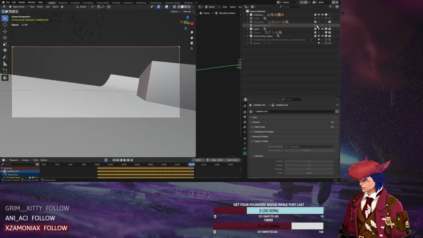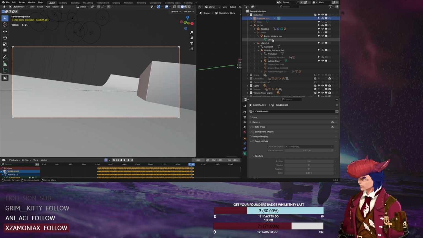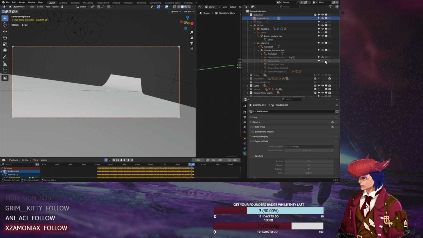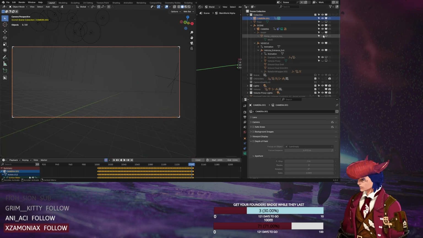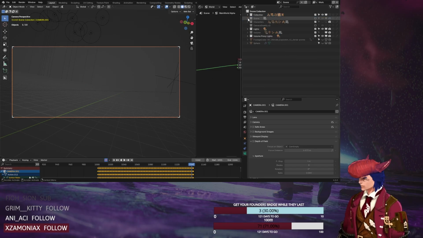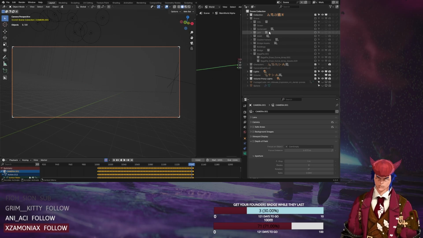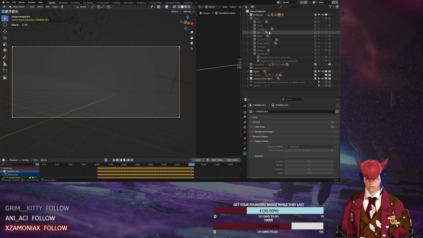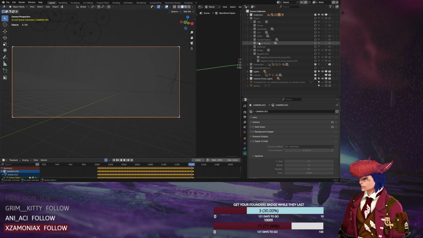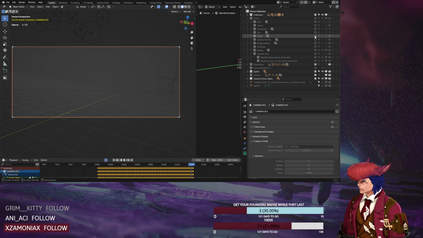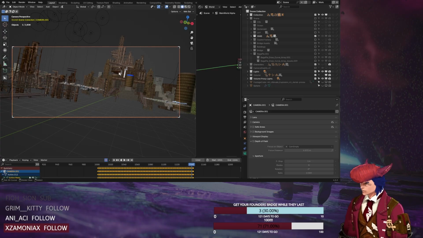And me, never, no, not me. So let's disable that again. And then I actually luckily found correct assets of the factory from Nier Automata.